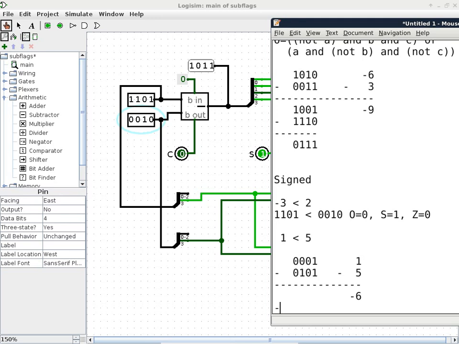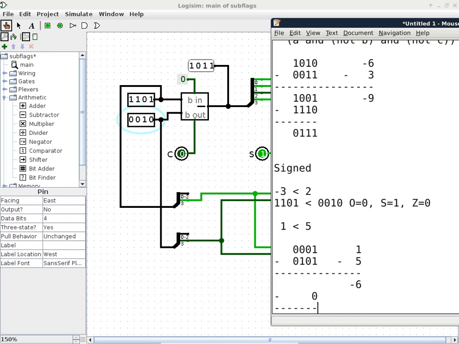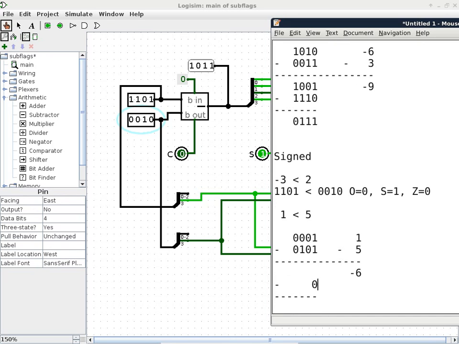And over here we have another row for all the borrow bits to get to our result. I'm always doing these calculations in half subtractors. 1 minus 1 is a 0. 0 minus 0 is a 0. No borrow from either one. 0 minus 0, yep. Are they both negative? The 1 minus 5? They're not negative. Neither is negative.